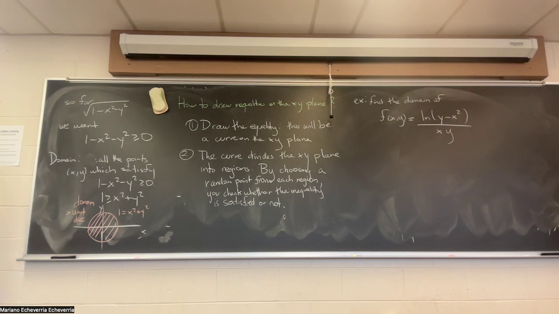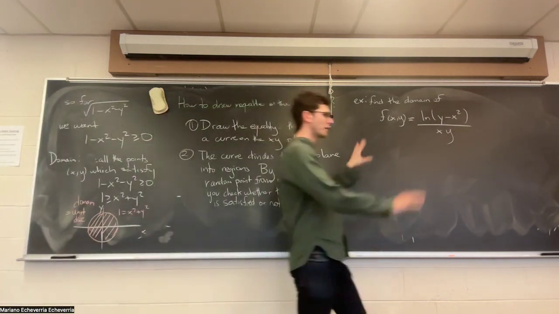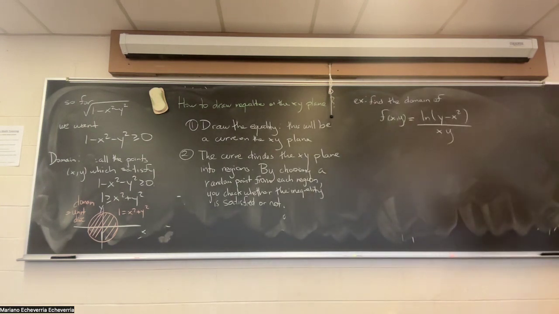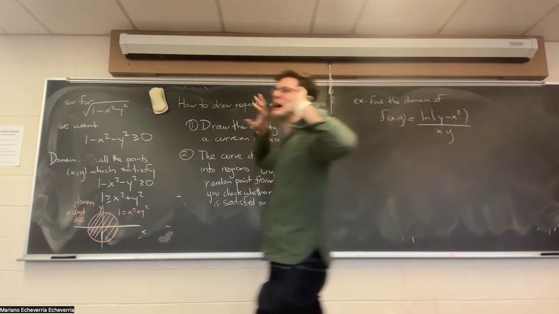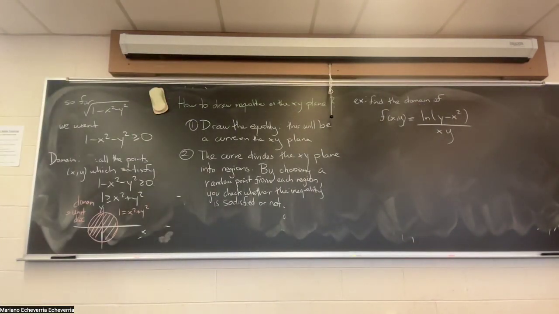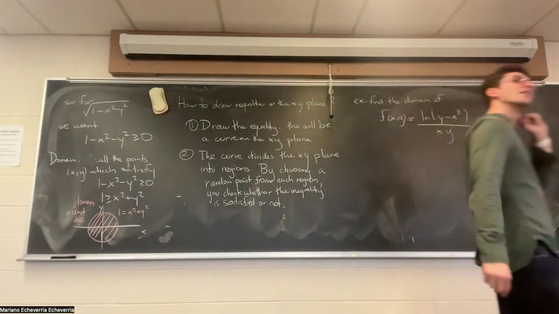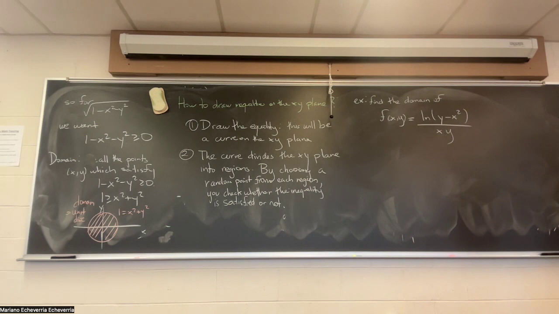Okay, so what does this mean? Again, you're trying to find what values of X and Y you can plug in where this makes sense. Because it's a fraction, there's something that should be more immediate. Maybe the natural log part is a little bit more complicated. But there's something that whenever you have a fraction cannot be allowed, right? So what happens with a fraction?